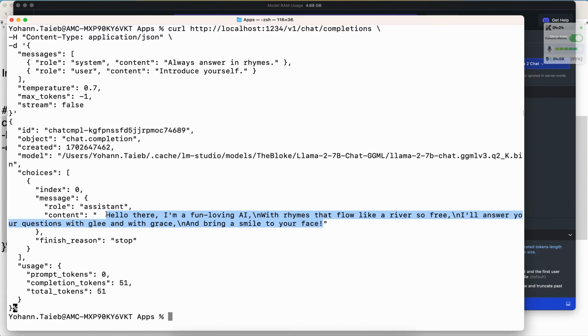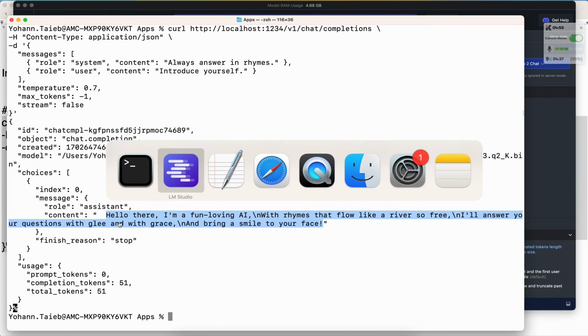If you're creating an Android app or an iOS app, you need to parse the JSON here to get this specific content. That's basically what you need to display on the screen if you have an app that interacts with your server. We will do this in the following lectures, but I'm gonna stop here. In the next lecture, we're going to interact with this using Python instead of curl.